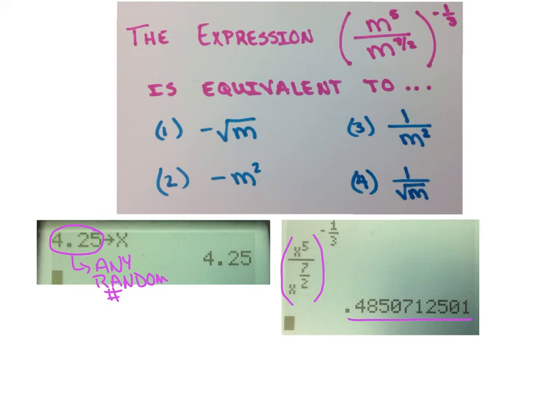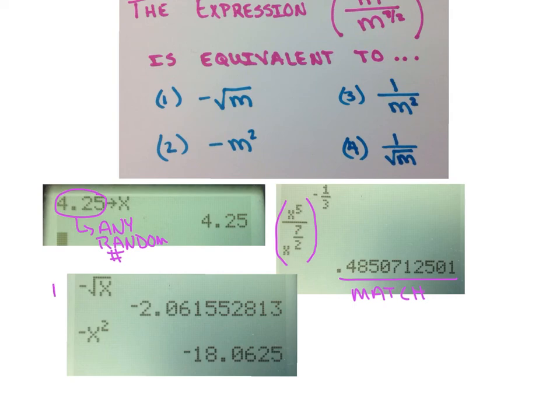There's nothing super special about that number except that I'm now going to plug in all of the choices on this multiple choice question to see which one generates the same answer. That's all we're doing, we're looking for a match. Once we find that match, we know we've got the winner. So let's type in choice number 1 and see if we get a matching decimal value. Here is choice number 1 from the question. I replaced this m with an x, and I typed it in, and I got negative 2.06. And you notice this number does not match this number.